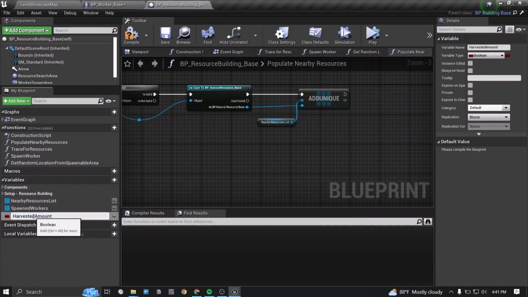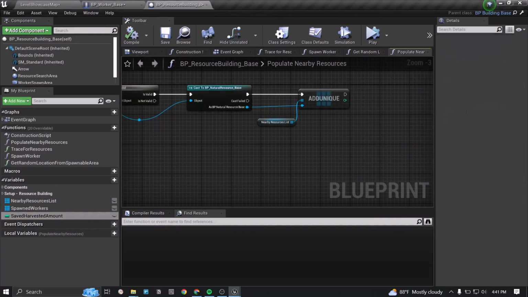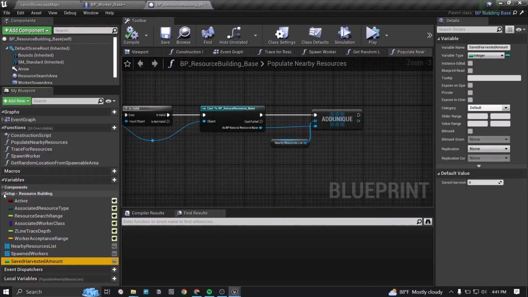Or let's say saved harvested amount, right? And this should be an integer, and actually we don't need to necessarily add this to the setup category, because this is just an internal variable that will be manipulated by the internal functions, right? So we don't need to explicitly specify it as an instance editable or add it to this setup resource building category, right?